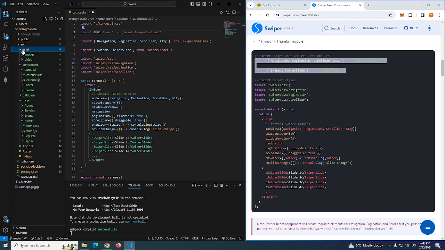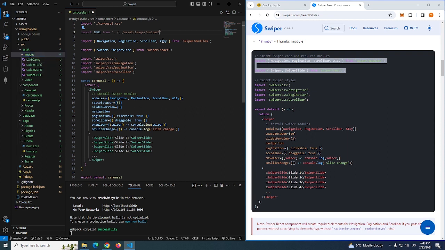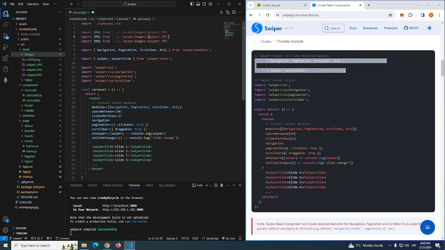Let's just check. Swiper 1 JPEG. Okay, let's paste 2 more lines. This will be image 2 and image 3, and this will be image 2 and this will be image 3.